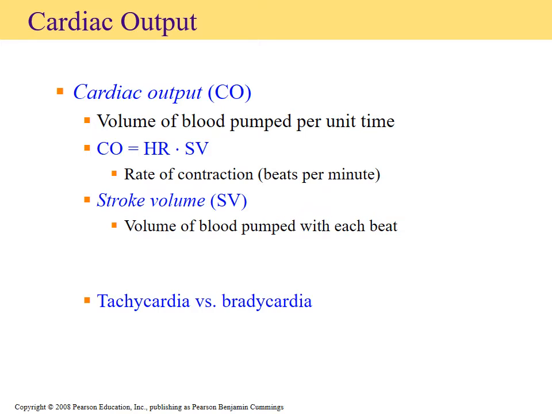For instance, if you see the term tachycardia, that is the diagnosis if your resting heart rate is above 100 beats per minute. So you're not exercising, you're just sitting there watching your favorite TV show or listening to my soothing, lispy voice. If you find your heart rate being higher than 100 beats per minute on a regular basis, that can lead to a diagnosis of tachycardia. We have to be careful with that because it could put a lot of stress on the heart cells.